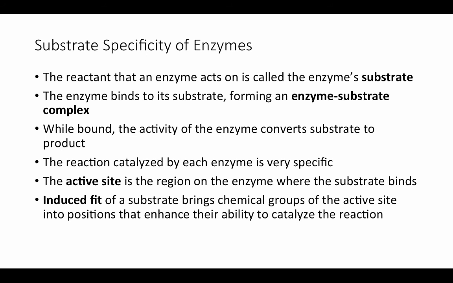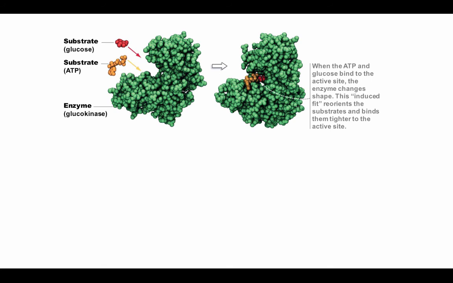And we call this induced fit. The binding of the substrate induces the enzyme to change its shape to create that perfect fit. Here's an image showing that. You see the enzyme kind of spread out a little bit with this binding site wide open. The two substrate molecules come and find their binding site, and when they do, this enzyme is going to change shape and kind of close them in and put them just in the right positions to undergo that reaction.